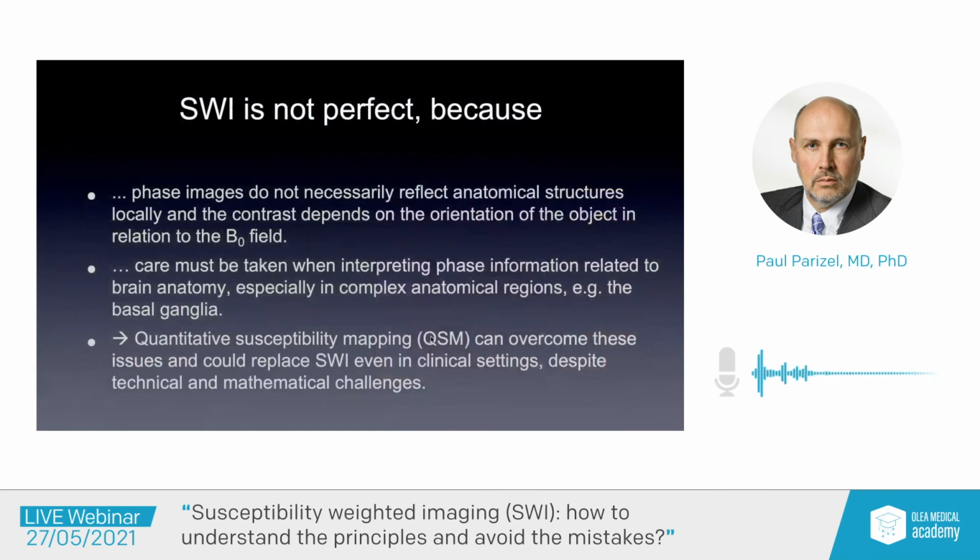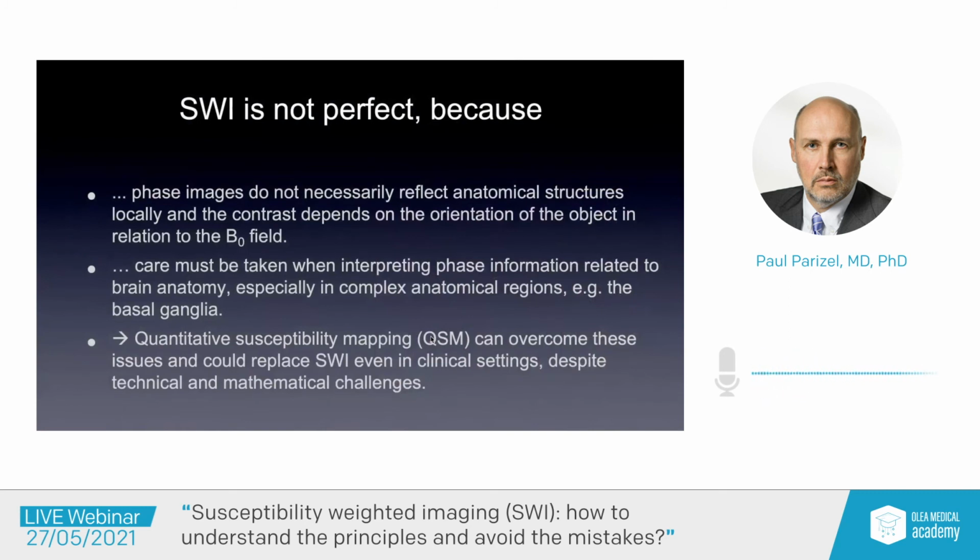The future. SWI currently is not perfect because, as I mentioned a number of times, the phase images do not reflect anatomical structures, and the contrast depends on the orientation of the object in relation to the B0 field. You must be careful with phase information, especially in complex anatomical regions.